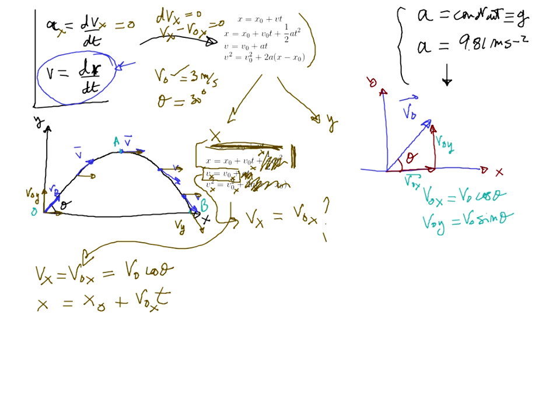Now, what about the choice of the origin of our coordinate system? Is our choice going to allow us to simplify those equations a little bit more? In this particular case, I have chosen to pick my coordinate system x and y at my initial time and initial position. So at point O.